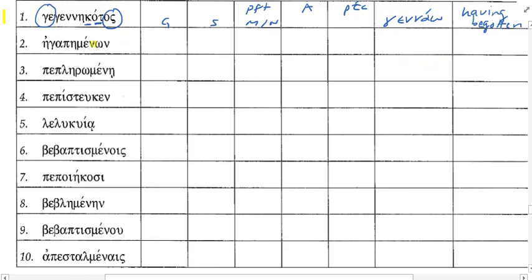Now, look at number 2 real quickly. We have agapemenon. You see the men on here? So what does that tell you about the participle? It could be middle or potentially passive participle. Now we have to know what stem it is to know if it could be both middle and passive or if it has to be one or the other, right? Because the aorist middle and passives can't be the same.